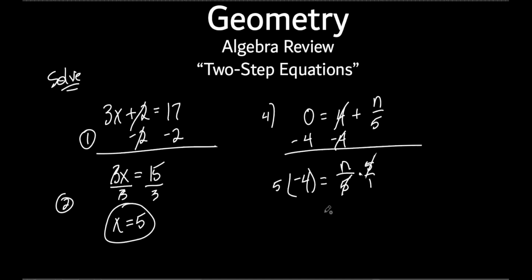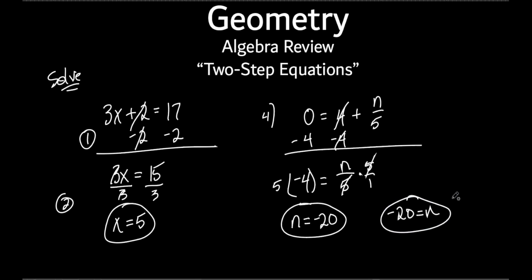All right, Owen, now's your big chance. What's your answer? Right, there you go. So 5 times negative 4 is negative 20. I just automatically put the n on the left-hand side. Is that all right? If you put negative 20 equals n, that's okay. But most of the time, we always put the letter first, okay? So I like this better, don't you? Yeah. It's the same thing. If you'd circle that, I'd put a check mark, which means you got it right. Yes, sir.